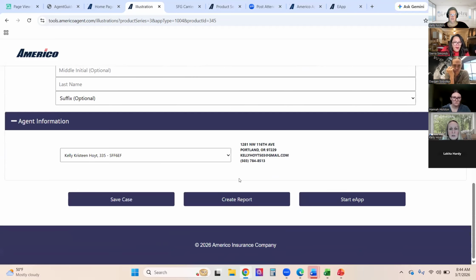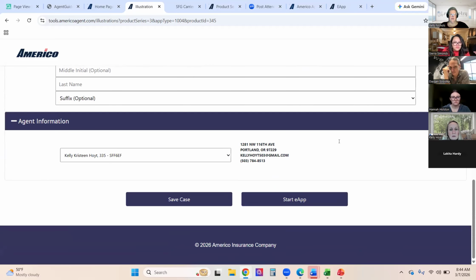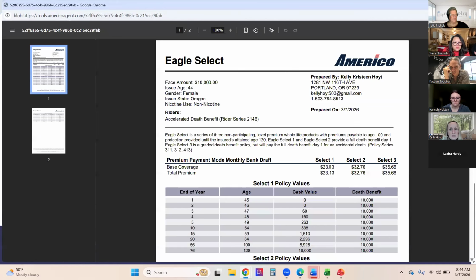So when you go down here, you're going to want to create report. And then you're going to want to open report. And here's going to be your select one. So that was the 2313, right? Because it automatically just populates as select one. Because you're not putting in any of the health conditions until you're actually in the application. So it just defaults to that select one.